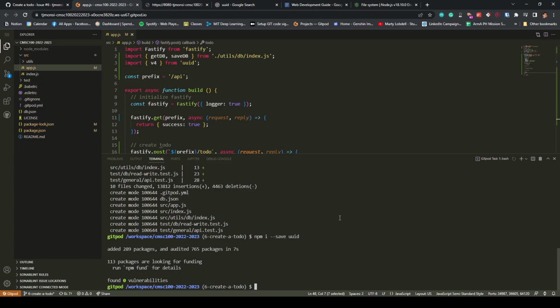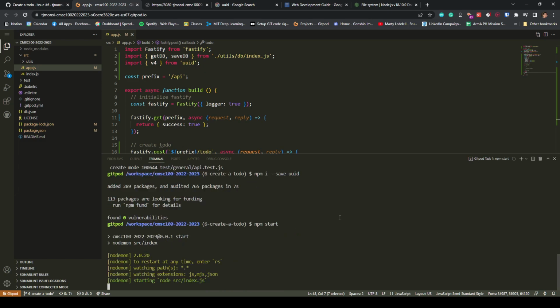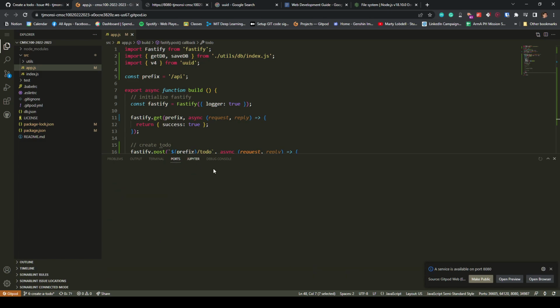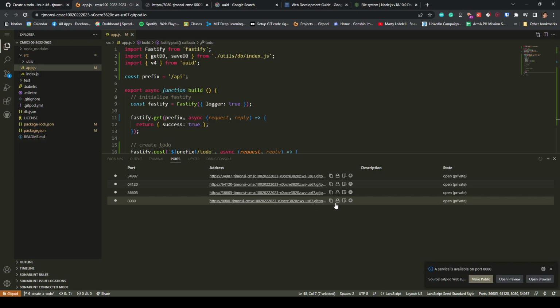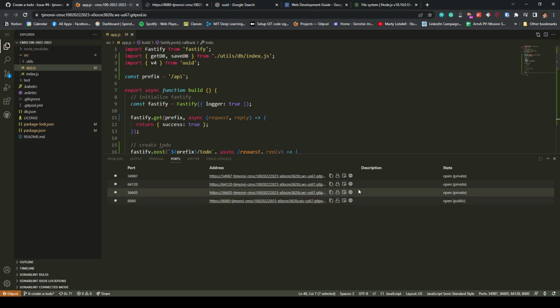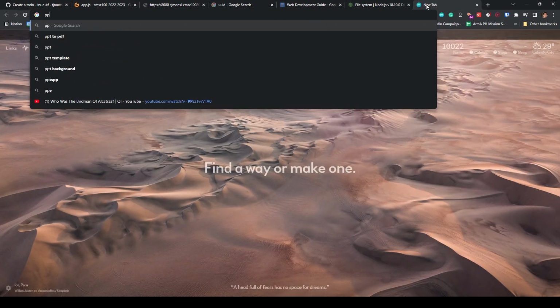And then, just for the sake of checking, we'll check the ports, we'll make it public. So we click this one, and of course we are not going to be able to test this on here, so we will use Postman.